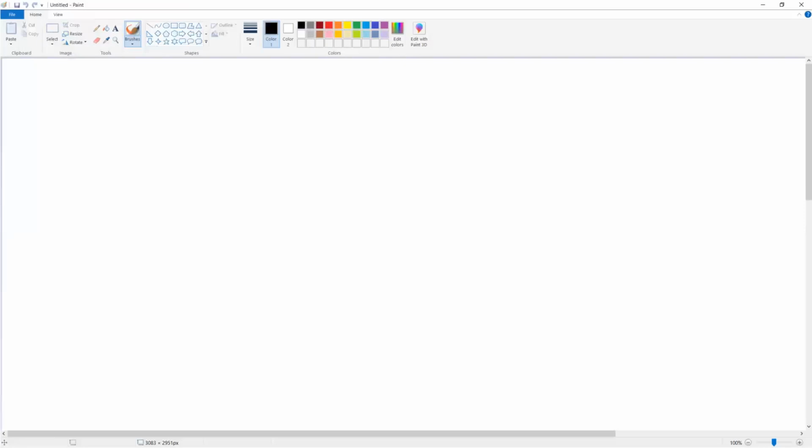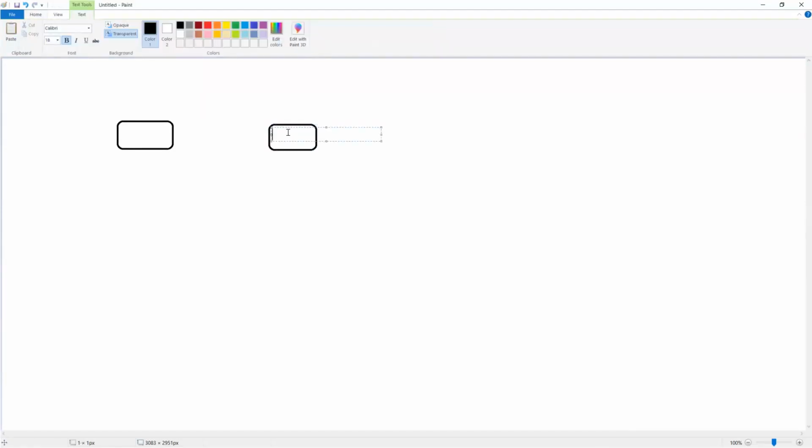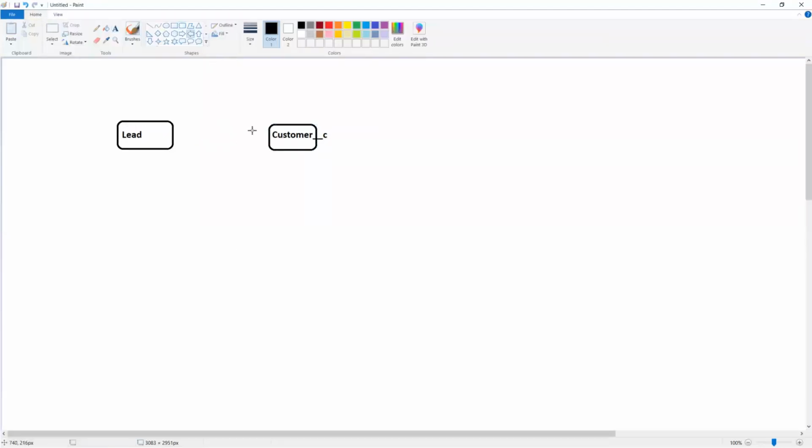Let's take a scenario. Now I have a lead object and there is a custom object. Assume that the customer object is there, and customer is the custom object. From the customer, we have a lookup relationship to the lead object.